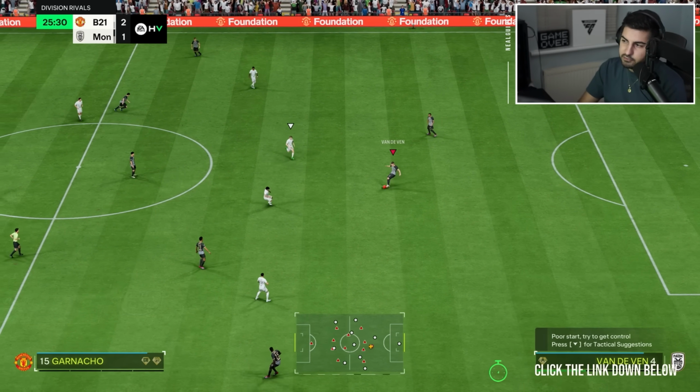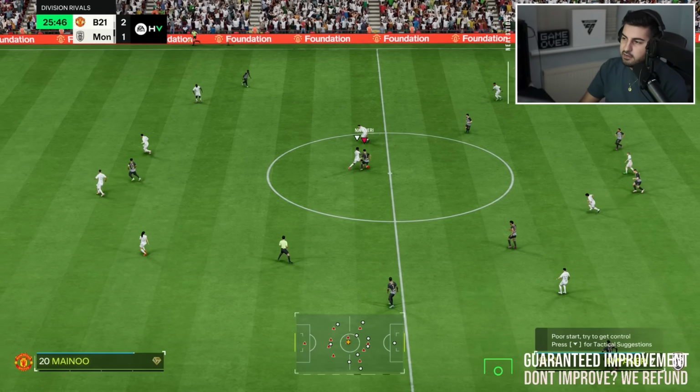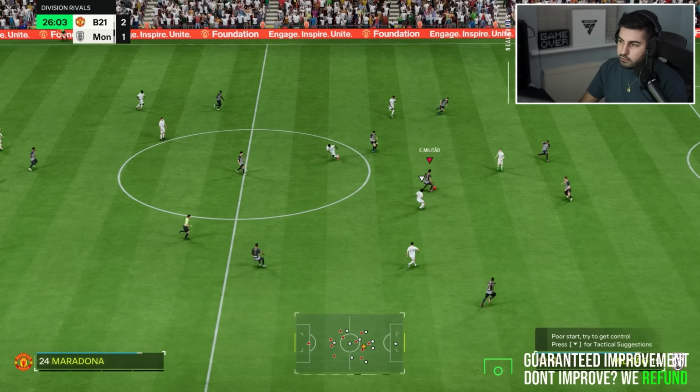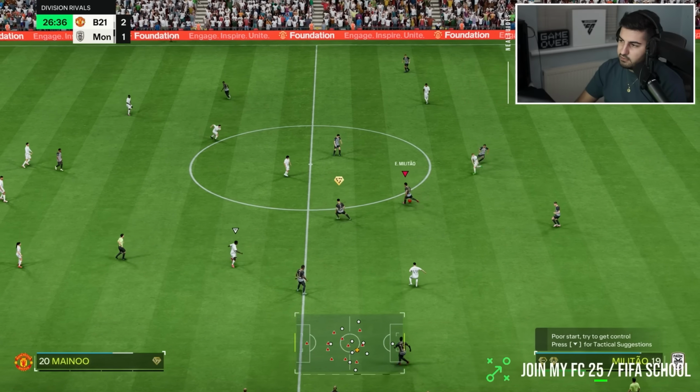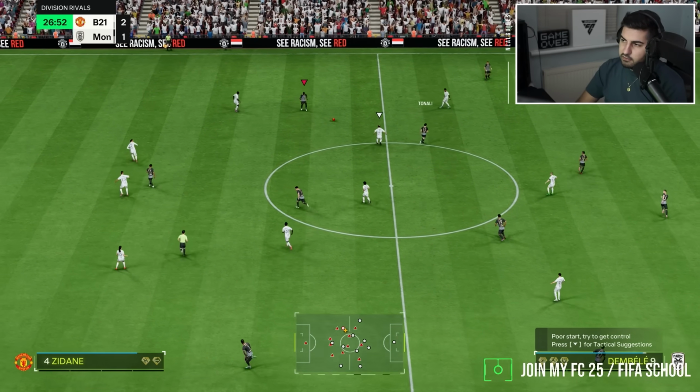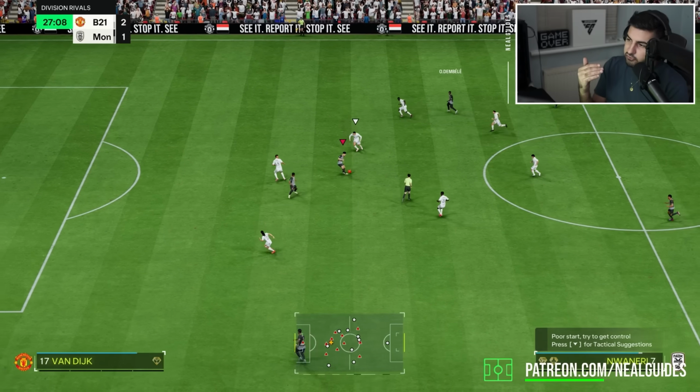And why I like CDMs and holding, I'm going to show you an example. So let's say you're building up normally, you lose the ball. They're always in the right place at the right time. Like you can see both my CDMs. Look, this is my CDM over there. You can see Militao and Tonali. So I'm just going to lose the ball deliberately to show you an example.